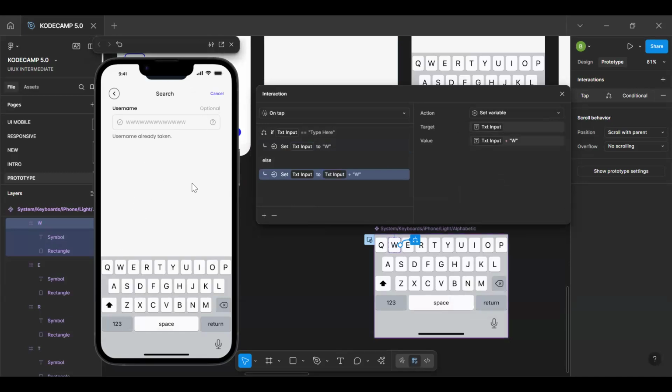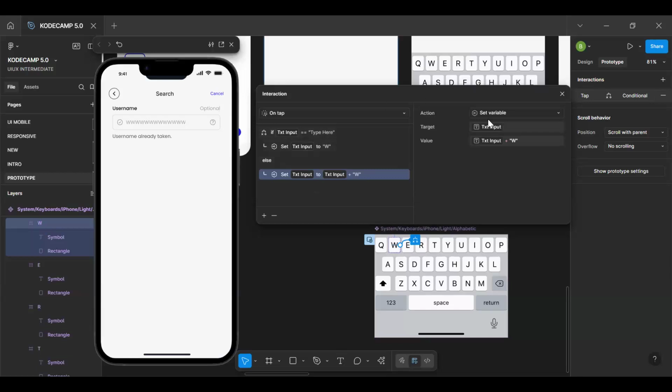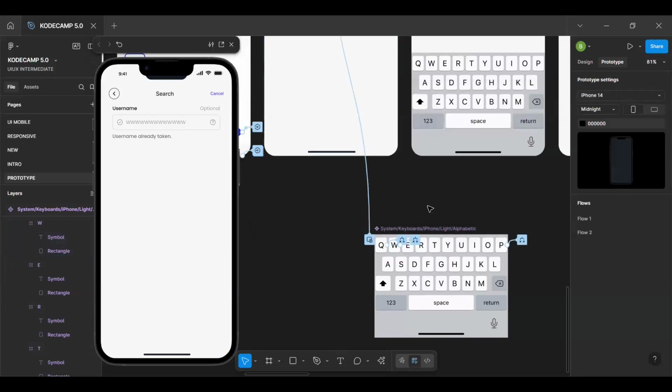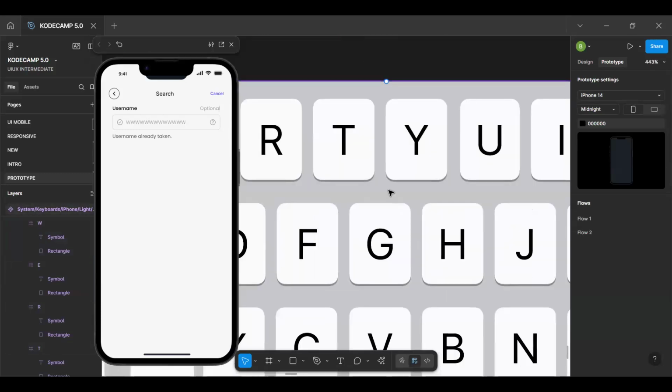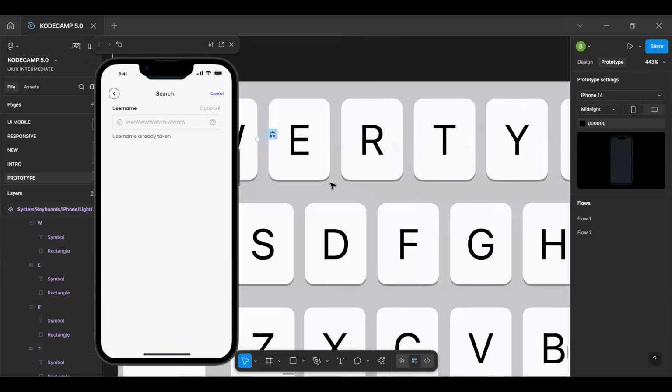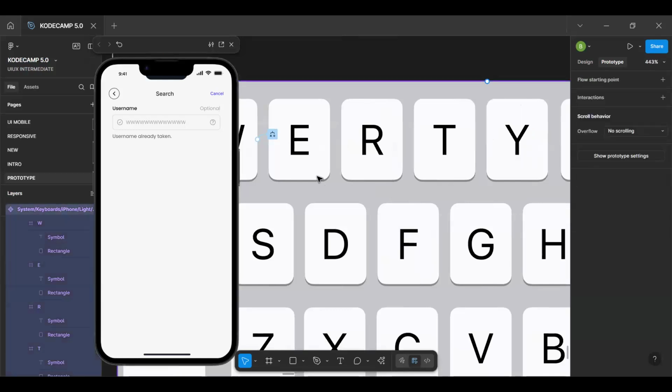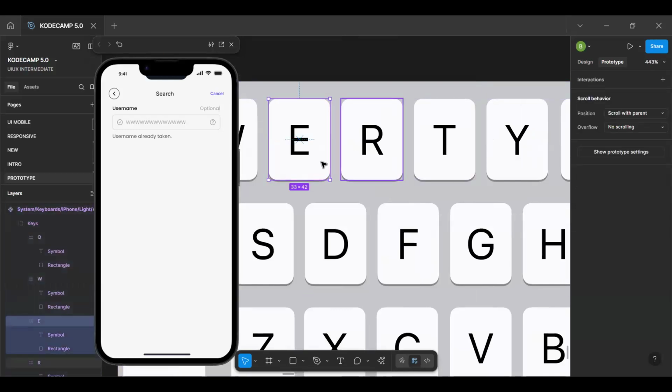So let's check the next one. Before we continue, let me just do this for ERTY quickly. Okay, so now you notice that if you want to repeat this process for all of these, it's going to take you a while. So what is the shortcut for this? Well, really not a shortcut, because you still have to manually change it.